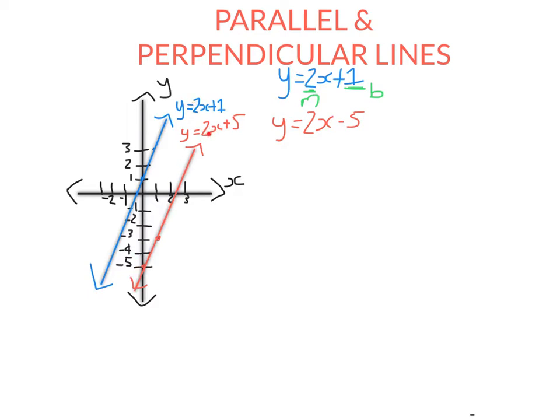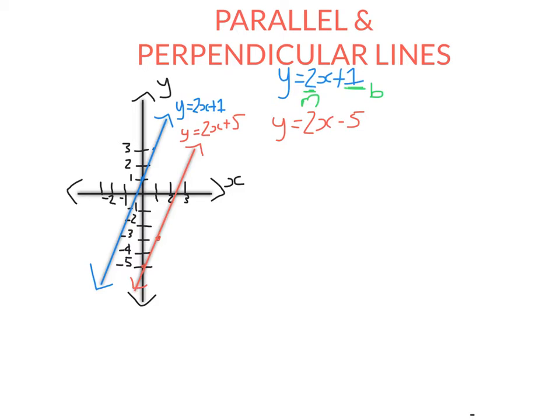Now both of these lines have the same gradient of 2. That means they have the same slope and they're going in the same direction. So what will happen is, it's like the red line is always 6 lower than the blue line. So if you have a point on the blue line, you always go 6 down and you'll get to the point on the red line. So these two lines will never actually meet or intersect. They will never hit each other. And that's because they have the same slope and are going in the same direction.